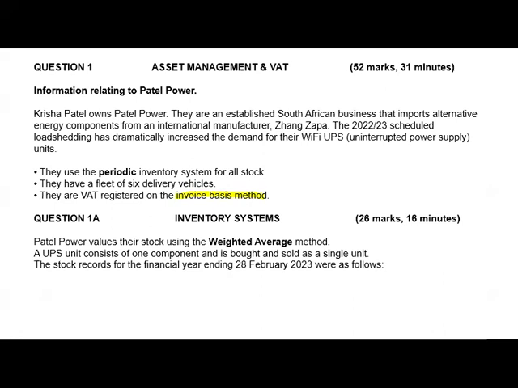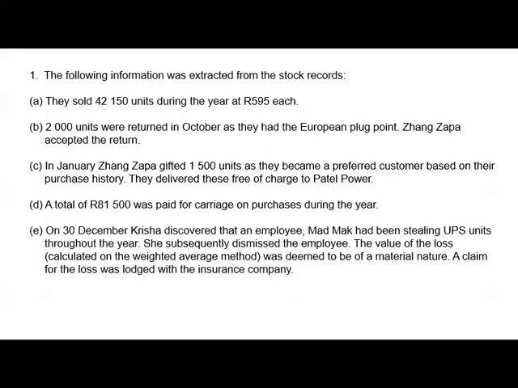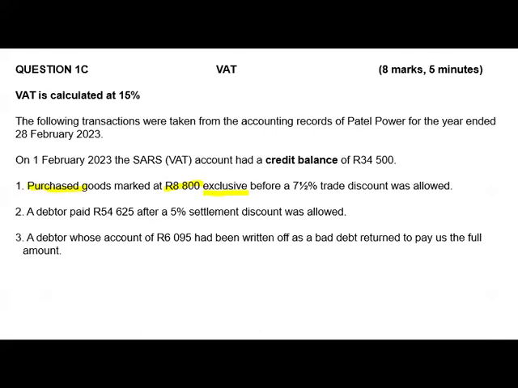When the debtor pays us, we don't recognize any VAT on the payment that the debtor makes, because on those goods we have already calculated VAT input. Obviously, unless the business uses the payment basis or the cash basis. But for now, please note that for IEB purposes, they hardly ask the payment basis. They always ask the invoice basis.